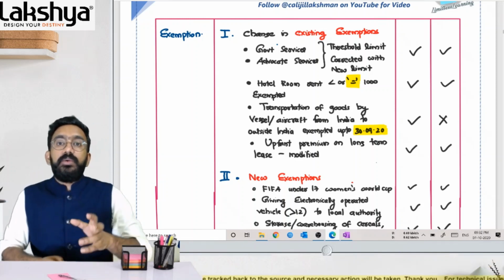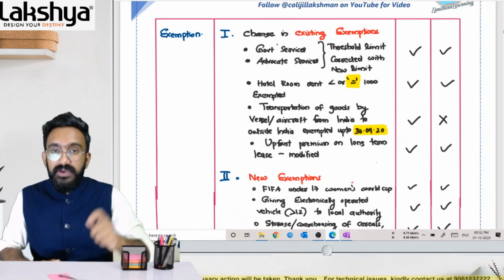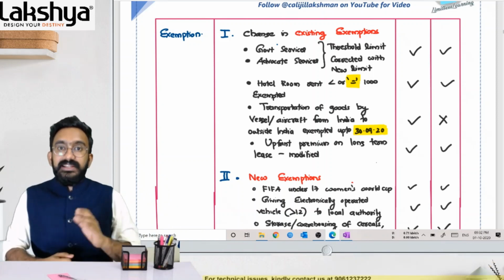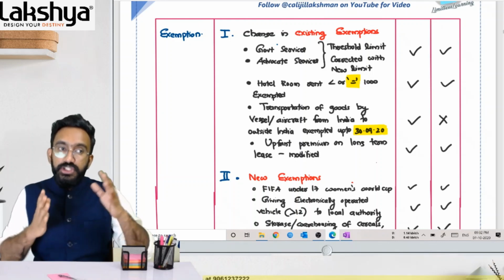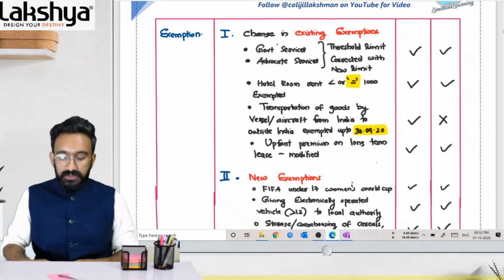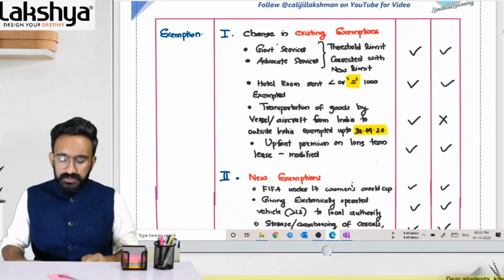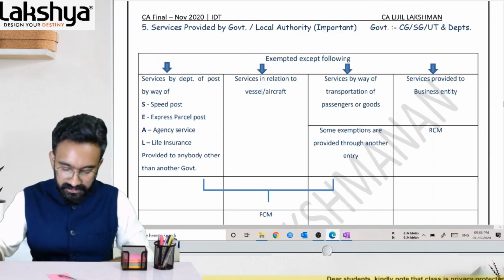So if I go and the menu says that for a standard AC room it is 1,500, I bargain and make it 1,000 rupees. It will still be exempted. Realized rent for a unit of accommodation, which could be a room, within 1,000, is exempted. Okay. Now, next is upfront premium. We will look at upfront premium, then come back, because the other one is applicable only for finals.